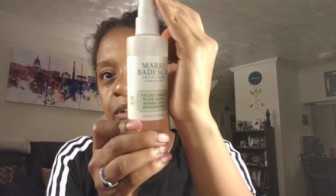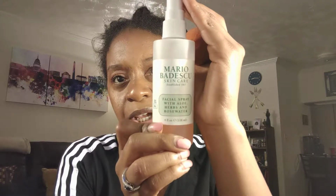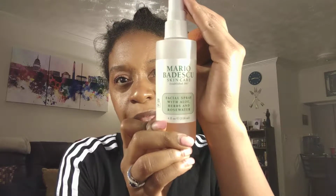And so this is just a natural look, and what I do is I use my beauty blender. It's really dirty, so just don't pay that any mind. And I use the Mario Badescu Skincare Facial Spray with aloe, herbs, and rose water. Really good. And I just wet that with this.